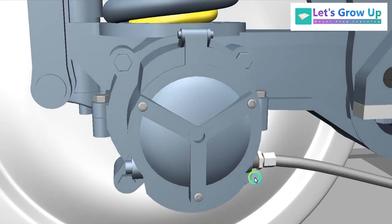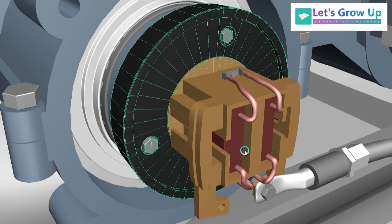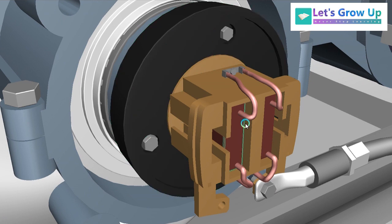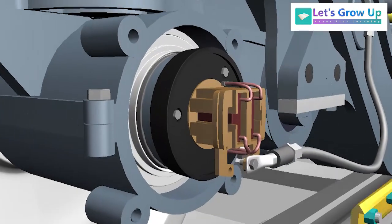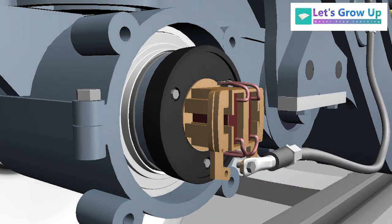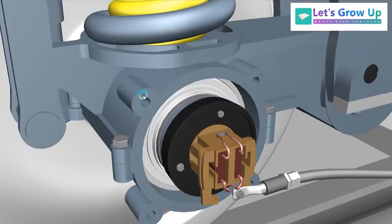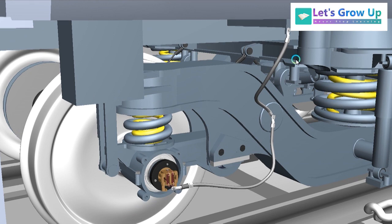Now let's see the internal parts. You can see the disk — this is the carbon brush, and the carbon brush is connected with this copper disk. It is just like a bridge, which always connects two points. In the same way, this device acts as a bridge to protect the equipment from return current.